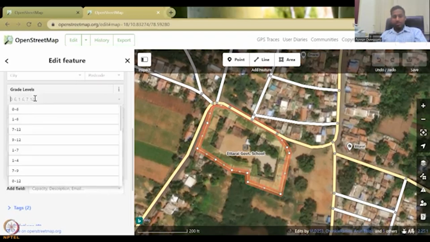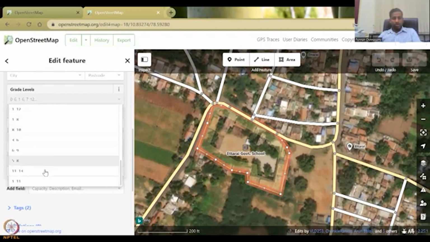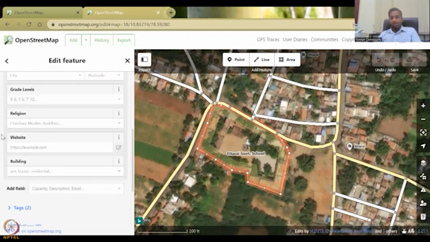Grades is the class numbers 0 to 6. Initially, as I said, when my father was studying, it was 0 to 9, and then now it has become full 0 to 12. 0 means 1, actually 1 to 12. So you can find that 1 to 10 was also there, and then it gets updated. There's no 0 because LKG kindergarten is not available in villages. You can see it's still a village.